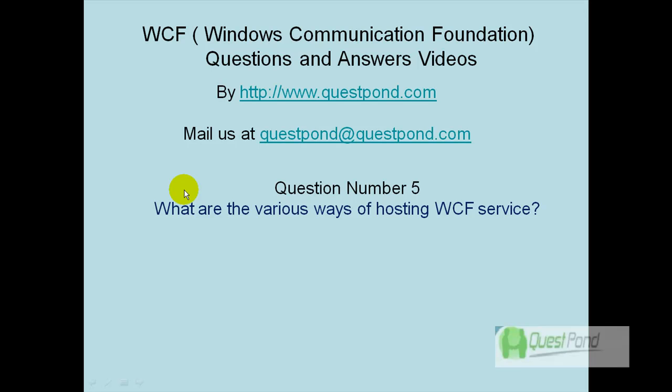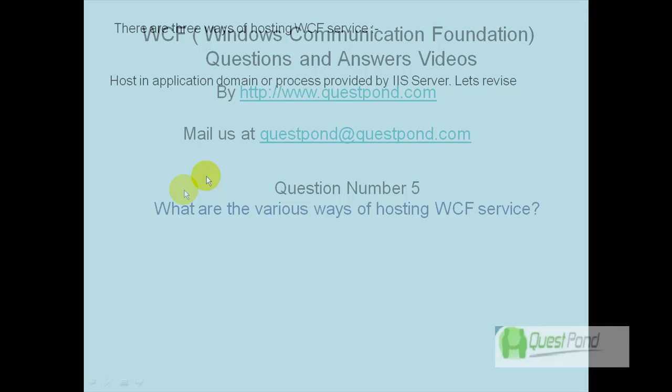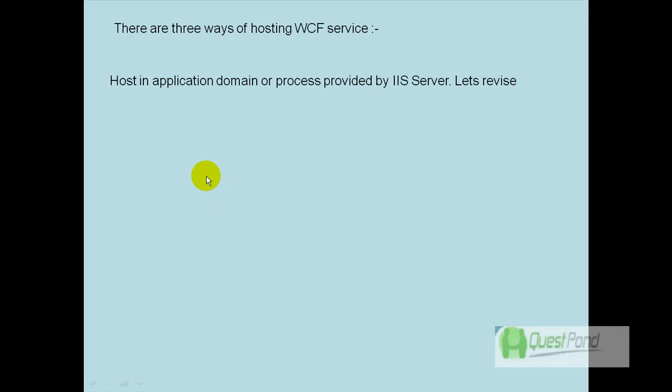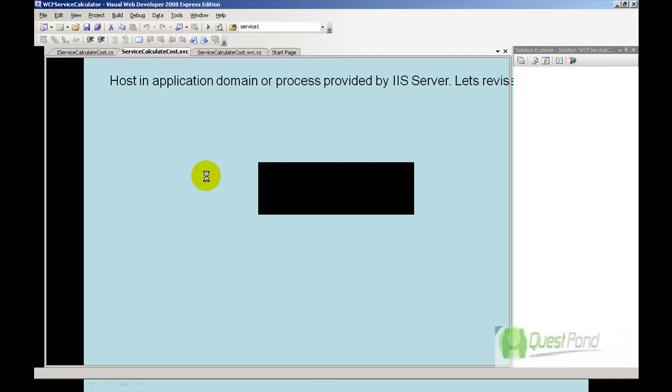And in this question we will try to see what are the various ways of hosting a WCF service. The first one is that you can host a WCF service on an IIS server. We had already seen this in our previous question, question number 4, but we'll just revise the important points from the aspect of hosting a WCF service on IIS. So let me pull out the project. Yeah, that's it.